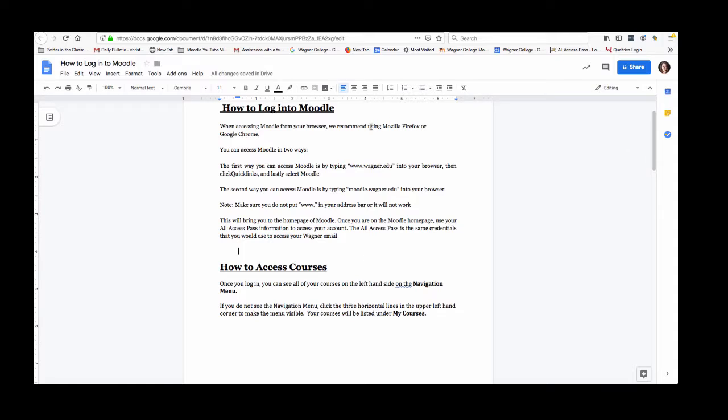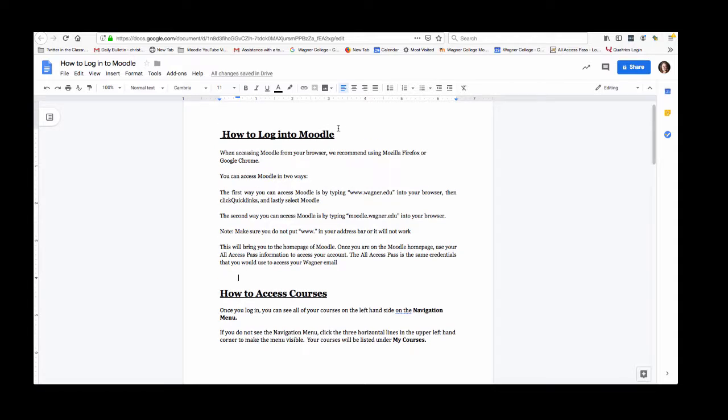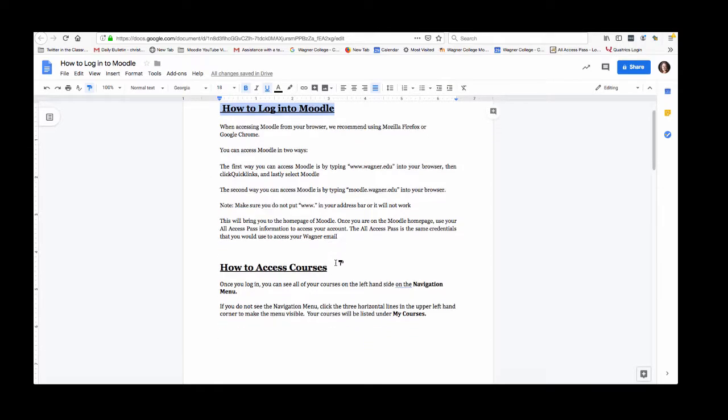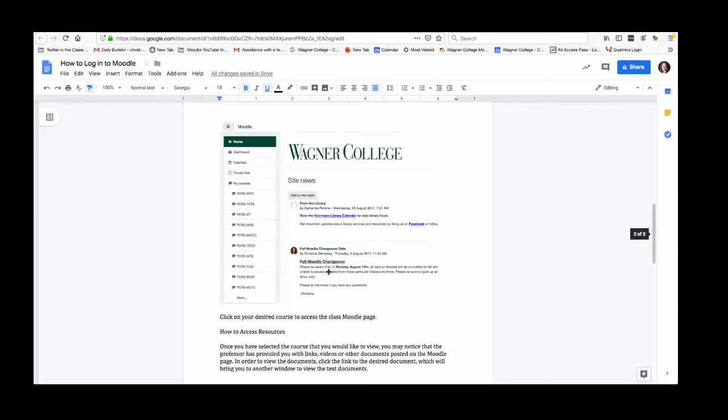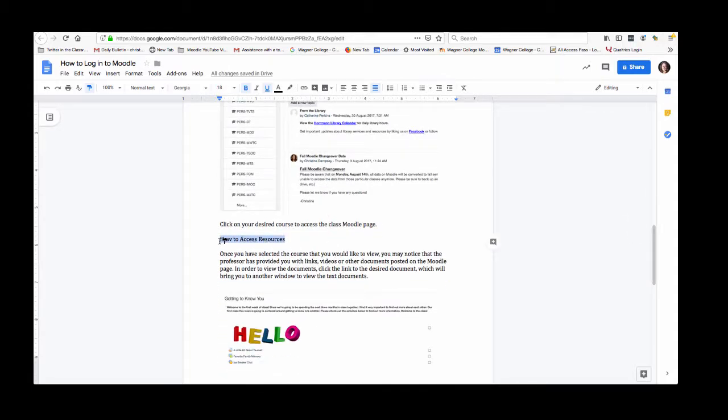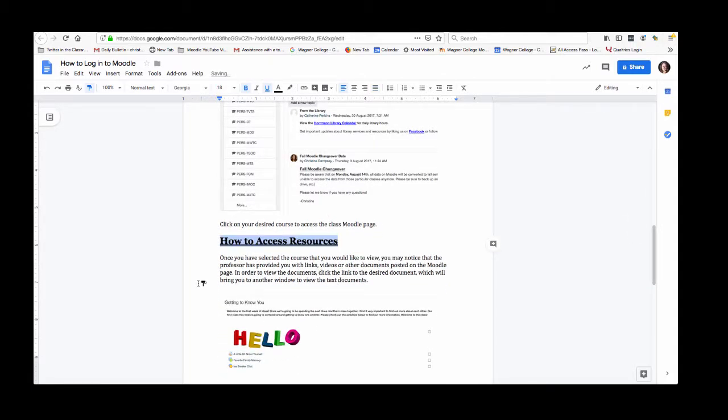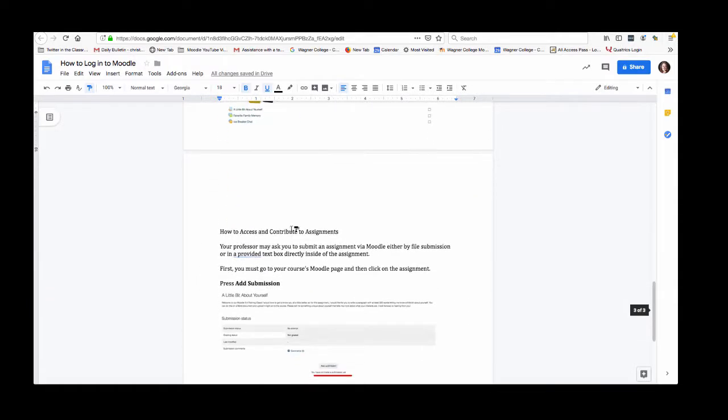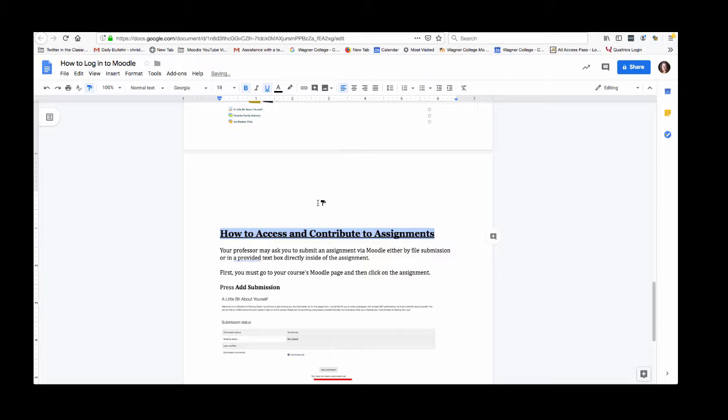Now my paintbrush has disappeared, and I do have multiple titles that need these changes. Instead of having to highlight each one and go back and do that step individually, what I can do is highlight the text as normal, double click on the paint roller, and now Google Docs knows that I'm planning on doing this multiple times. So I'm going to go down to the remaining titles and highlight them, and you can see that I still have my paint roller here. So I want to go to the last one here, and that will replicate the formatting in my document.